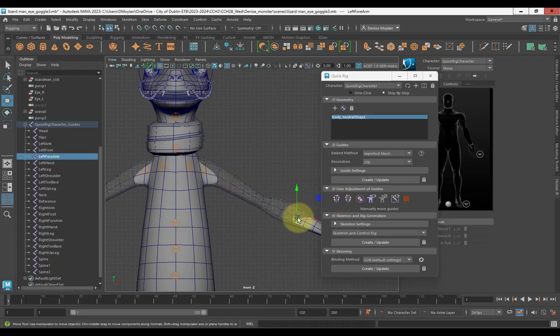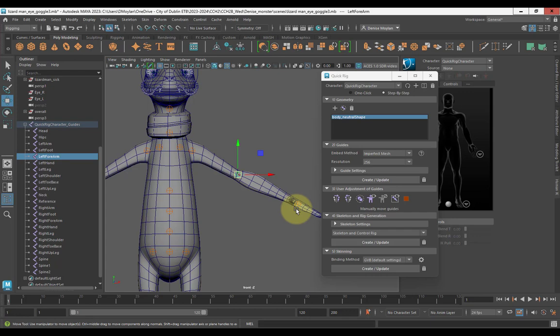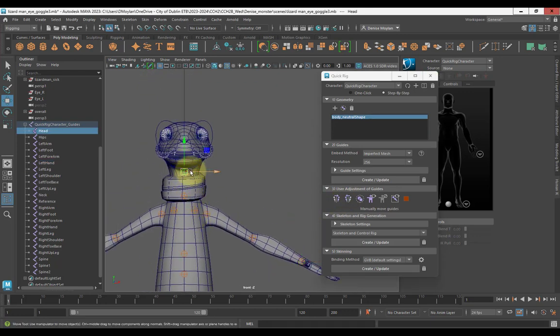Again, mirror it. This is my elbow, which is telling me it is the left forearm. And I mirrored it. And then this one is the left hand. So I'm kind of going to put that at the wrist, around the wrist area, and mirror it. That's meant to be my head, so it kind of didn't get that right. This one is my neck. So I can put the neck somewhere around there.